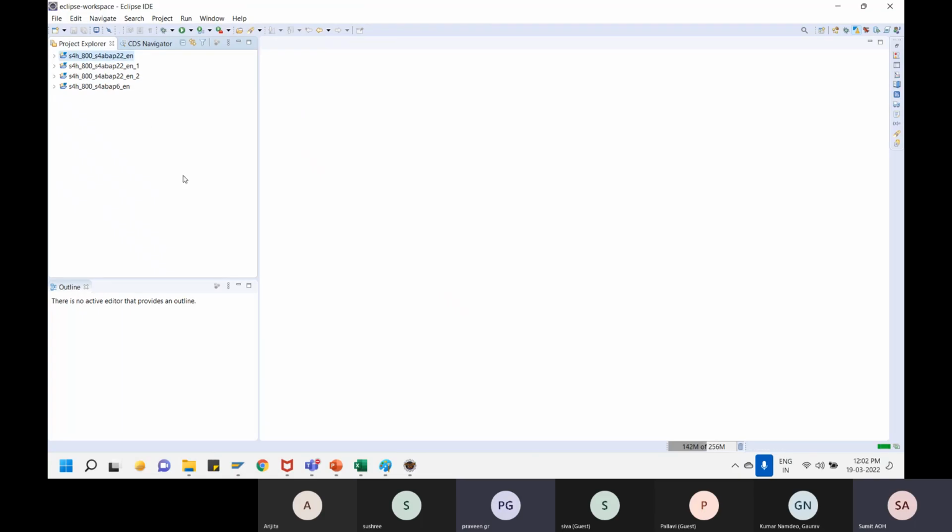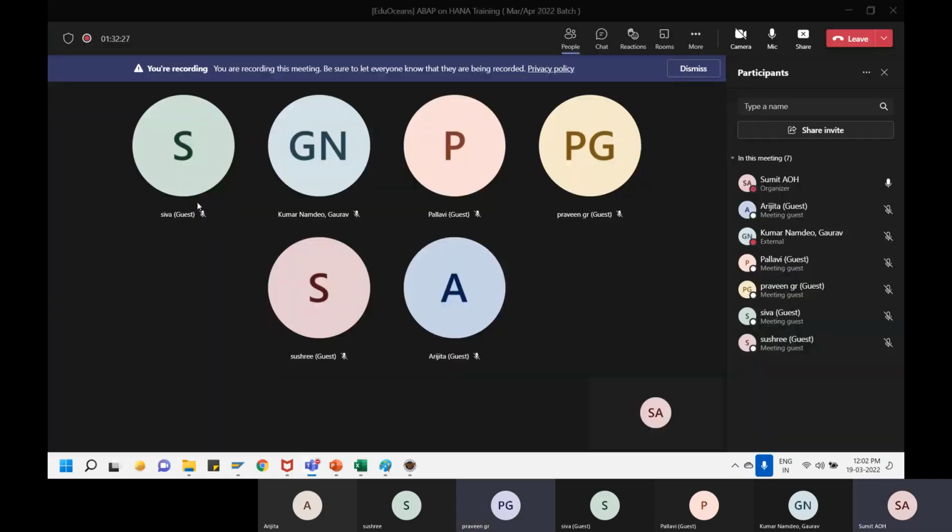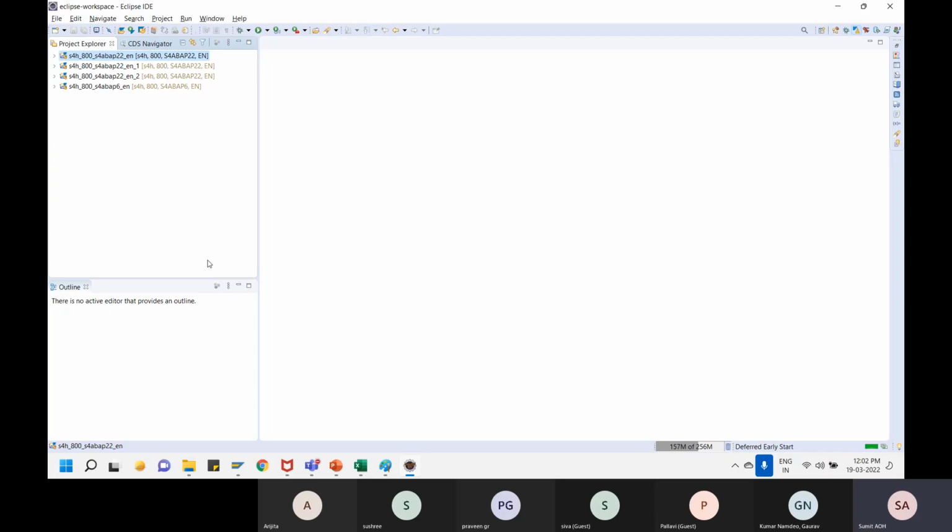Sumit, please. So we need to have this Eclipse of the latest version downloaded, right? You should have an Eclipse version which is near to new. I can't say new because I'm also working on 2019-12. Not a very old version and not very new as well, because many a time what happens is, let's say I'm a developer, you are a developer. If you are releasing something, then the last patch version might have some sort of bugs. So what I'm expecting is, don't go with the very latest version, just go at least one step before that. It would be good for you as well.